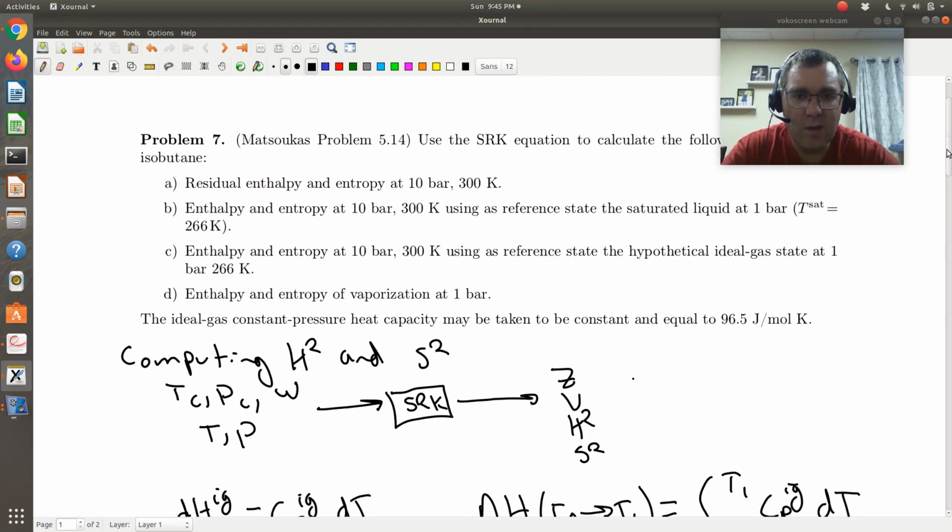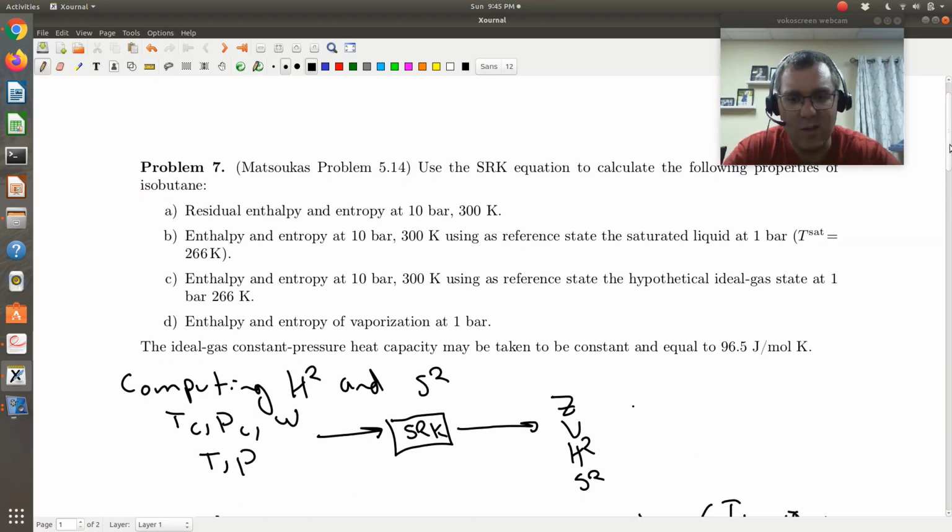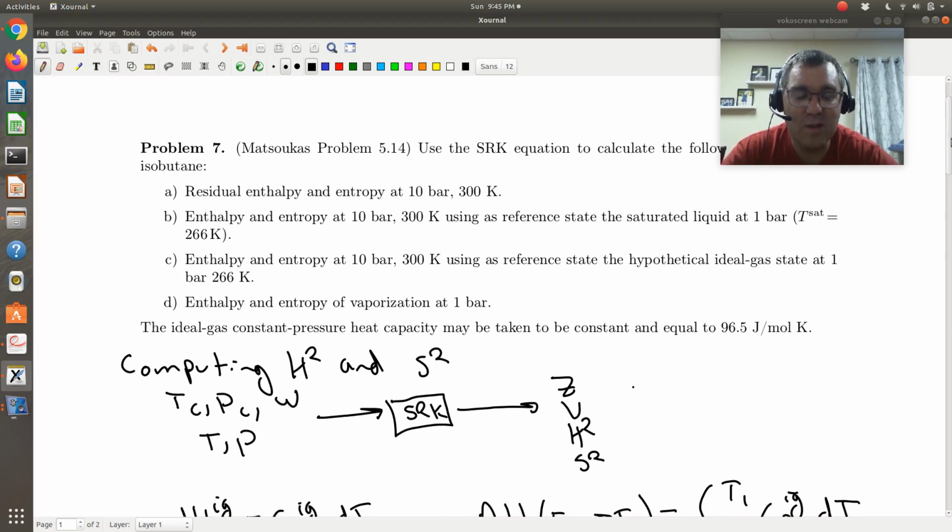Okay, and so just knowing that, you can do the calculations. So when I say calculate residual enthalpy and entropy at a given condition, or if we need to calculate a difference in ideal gas values, you can do it. All right, and so that's why my focus is going to be on just walking through the problems to try and figure out exactly what needs to be done.